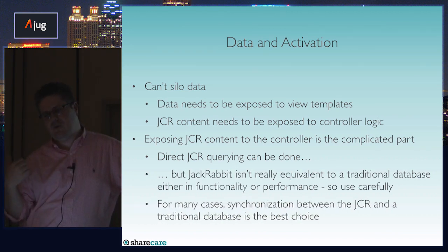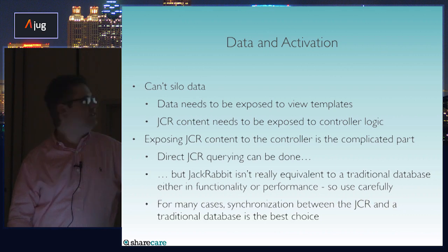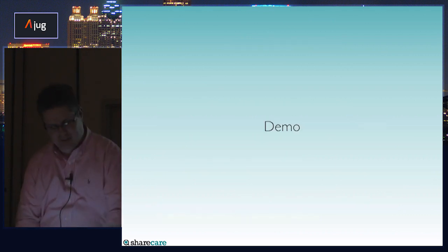So for our uses, when we want these two systems to work together, what we have found is that it's usually a better practice, if you're going to have data that you're creating in Magnolia but using in a lot of different places in the site, to synchronize that data between the JCR and the other database. And it turns out that's really easy to do in Magnolia, and I will show you how.